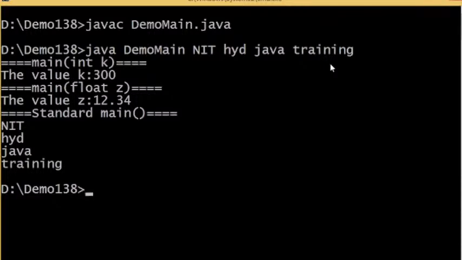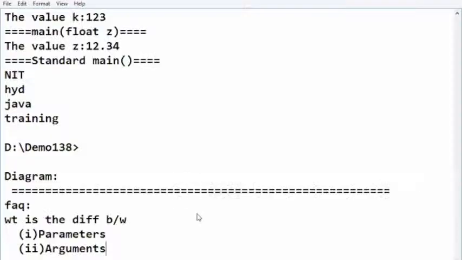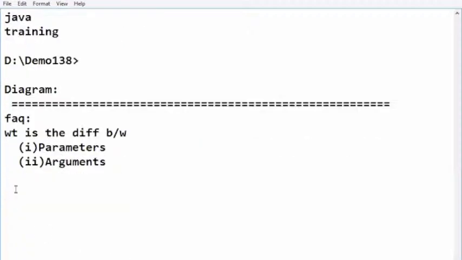Difference: if anybody asks, my students have to say argument means value, parameter means variable. Got the clarity, everyone? Right. Okay. If all are saying parameter, you also say parameter. If all are saying arguments, you also say arguments. Don't hurt them. Don't argue with them also. In the interview, they'll ask a question. Right? Now, I'm writing two lines.